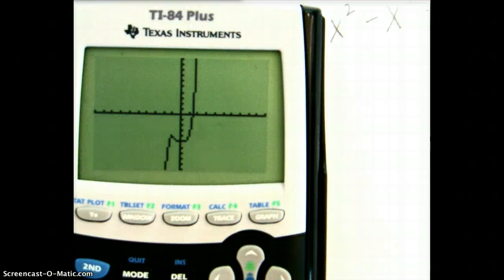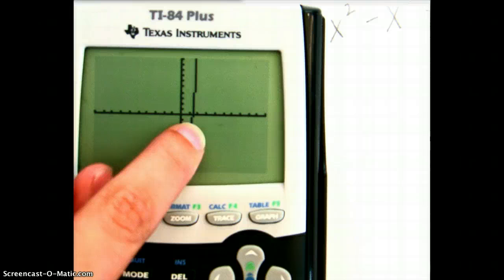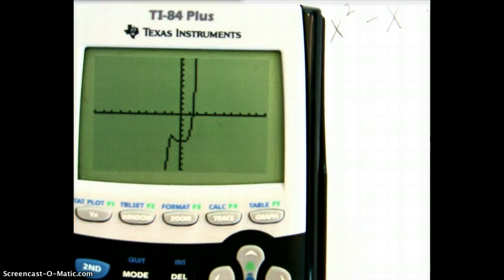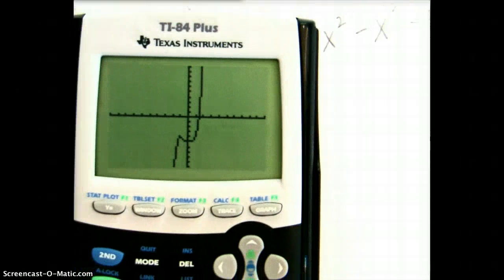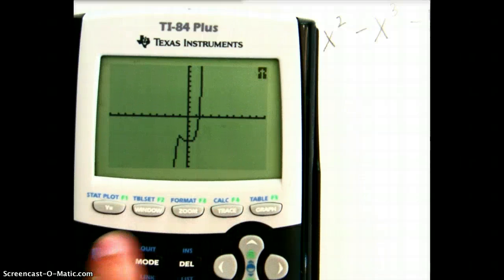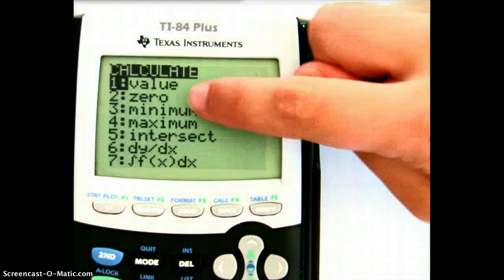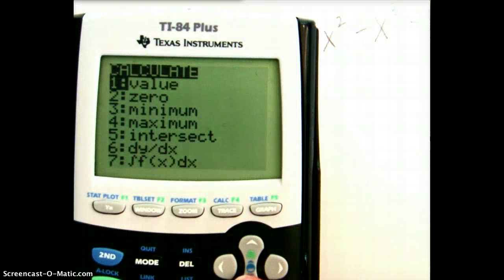From your graph, you're going to use the calc button to find your 0 of this graph. Where this graph crosses the x-axis, I want to know what the coordinates are for that point, and your calculator can calculate that for you. To get to that setting, you're going to hit the second button so that you can end up at calc. So second, trace. Then I'm going to scroll down to where it says 0 so that I can find the 0 of my graph, and you're going to hit enter.